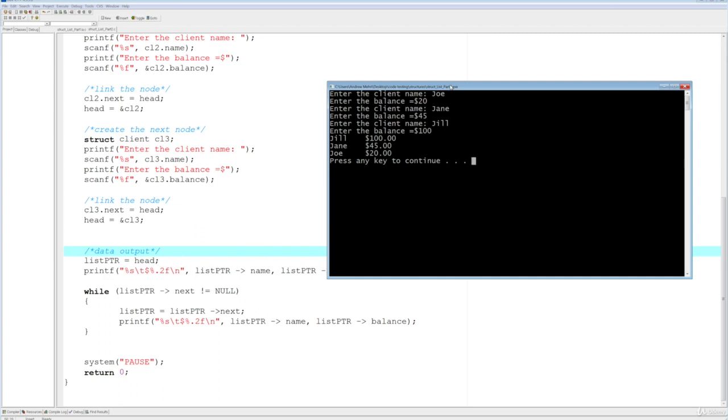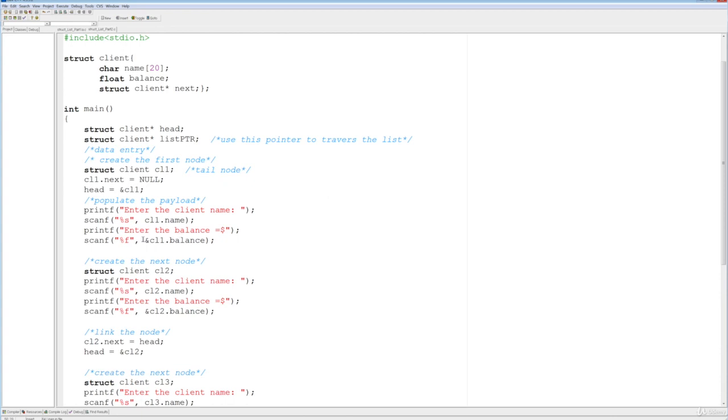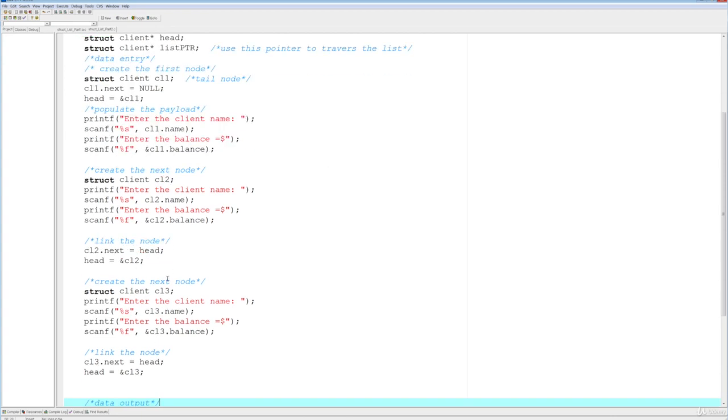Fantastic. All right, so the next video, what we're going to do is automate the data input in a loop that will allow us to increment, while we're in that loop, the size of this data structure. So it may have one item, it may have two items, it may have 0 items, okay, 100 items. And then the data output that we have here, we don't need to worry about it anymore. We're done. We need to worry about the data input because, as you can see, it'll be very tedious to sit here and create every object. And this is at compile time.